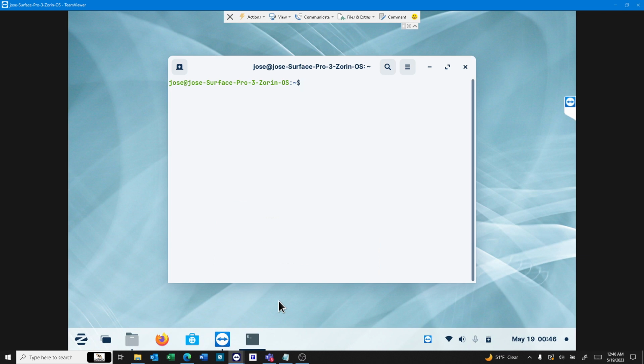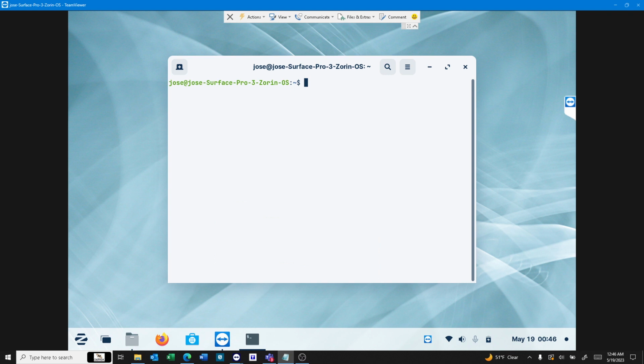Now, first things first, we want to find the information of the CPU on this specific computer. The command we're going to use is lscpu.